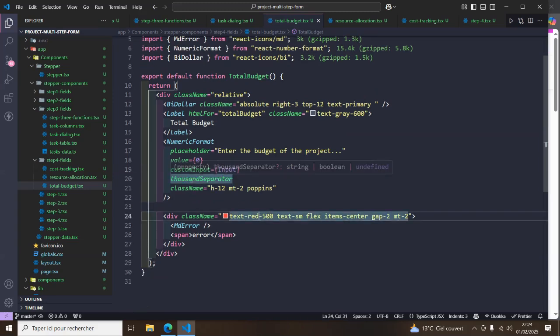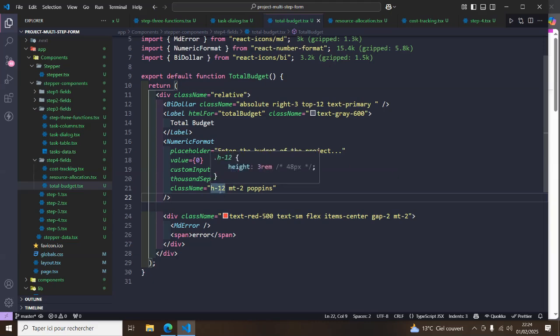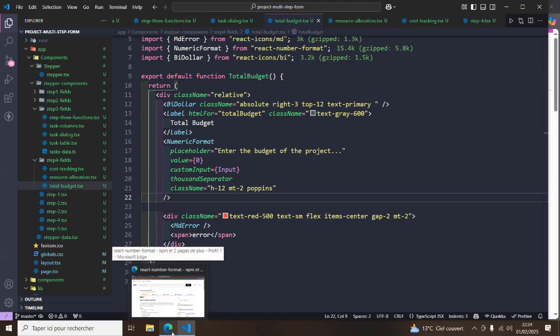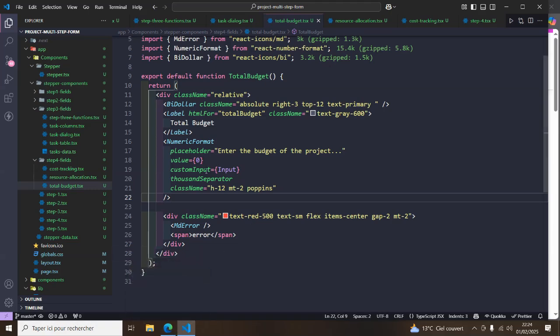We're going to use the thousand separator option, and finally we're going to use the class name to make the height a little bit bigger. So we're going to use the h and a little bit of margin at the top and the Poppins font to be able to actually apply the fonts for this custom component.